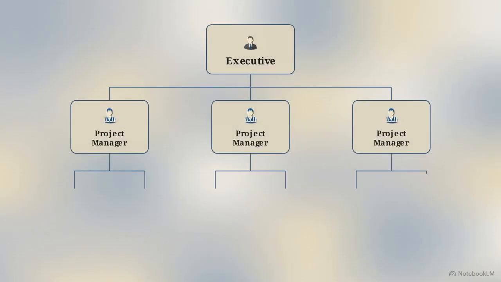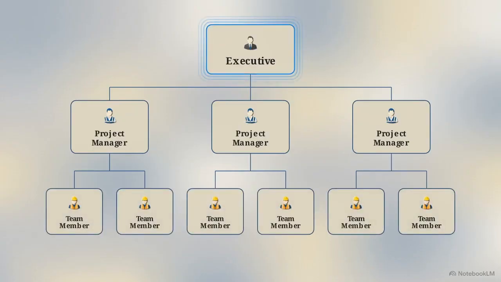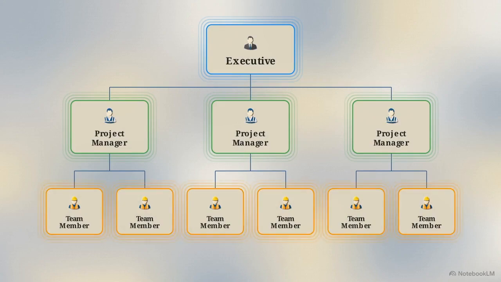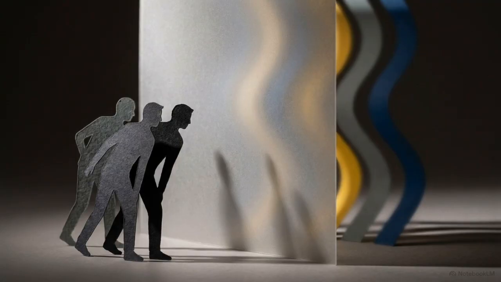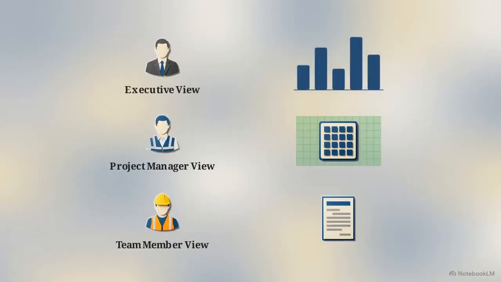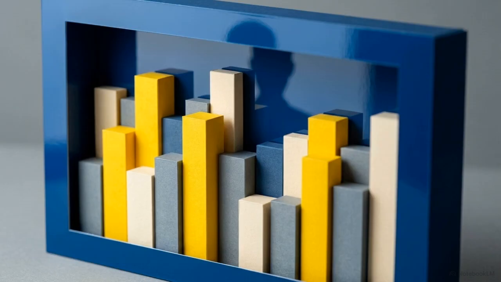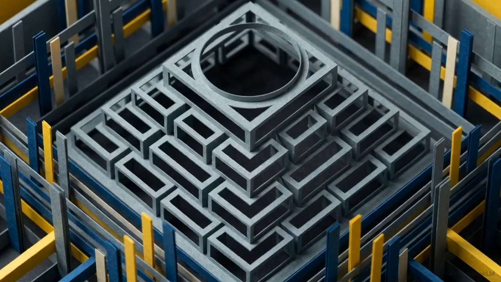We have to engineer this visibility for three distinct operational tiers: the executive optimizer, looking at the big picture, the project manager, operating the budgets, and the ground-level executor, managing the day-to-day. A successful financial ecosystem doesn't force everyone to look through a single pane of glass. It filters the exact same raw data differently, adjusting the resolution based entirely on who is sitting in front of the screen. A dashboard on its own is an empty vessel. It cannot generate numbers. It relies entirely on a structured underlying report to function.